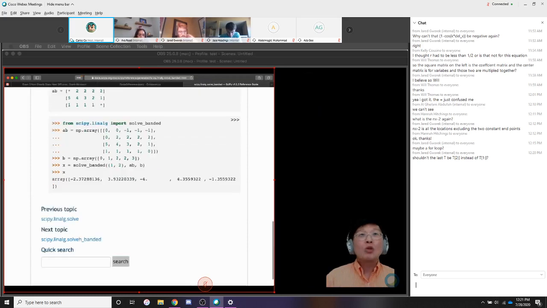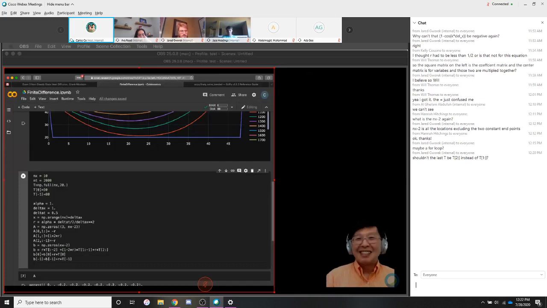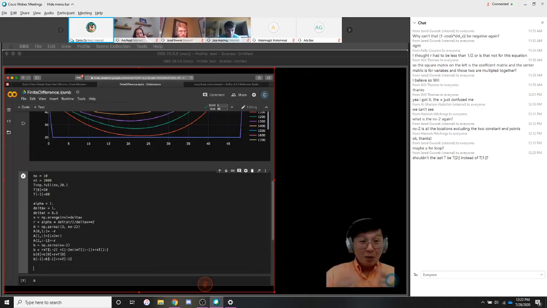We are good to go. Let's solve it. So what's the deal here? We need to solve this thing. We need to use solve banded, with the number of diagonals below and above. In our case, that would just be a 1. We have 1 diagonal below, 1 diagonal above. So that's going to be a 1 and a 1, and then our matrix A, and then our vector B, and that's it. Cross our fingers, hope it works.